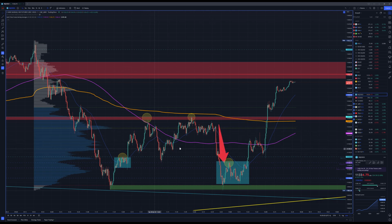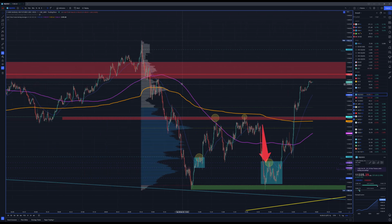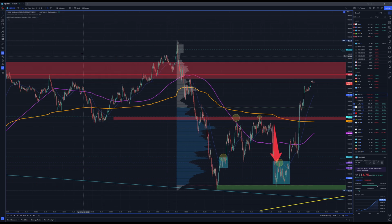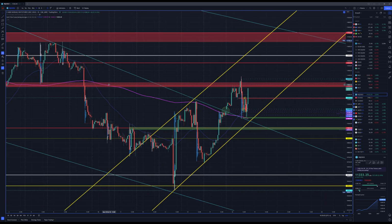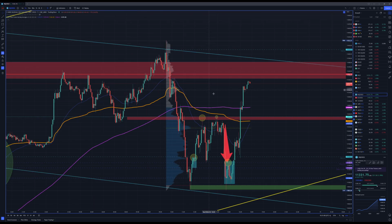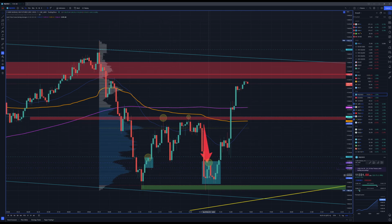Two big bounces off the lows with big market structure to the upside, rejecting this last week high and finally breaking it. And we are right now almost flat, but almost, let me check the price range from high of day. We are 0.84, so less than 1% off the highs. Again, we are seeing this big level acting as resistance, but look, this channel is still in place, still acting as a channel to the upside, and this is what we need to focus on. Nasdaq is still strong, even though we have this double bottom and this push higher. Nasdaq is showing signs of strength, and this is good. This is the big takeaway of today.